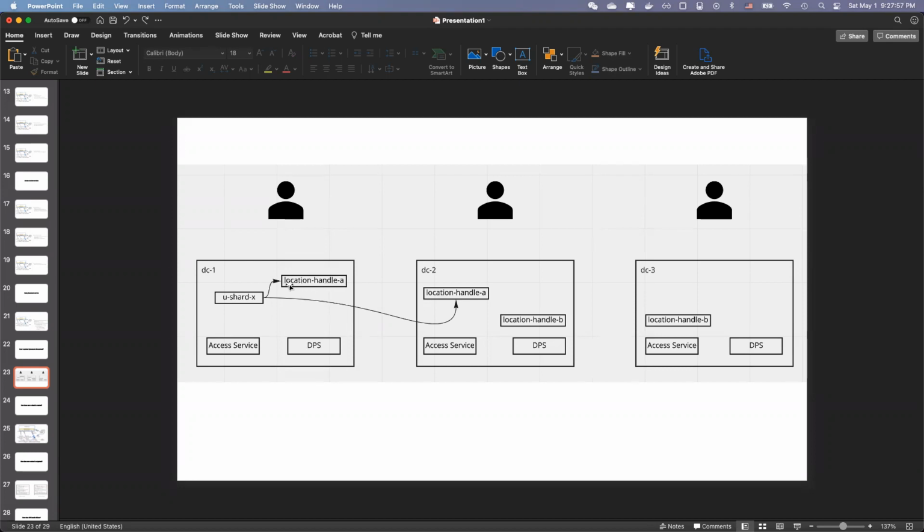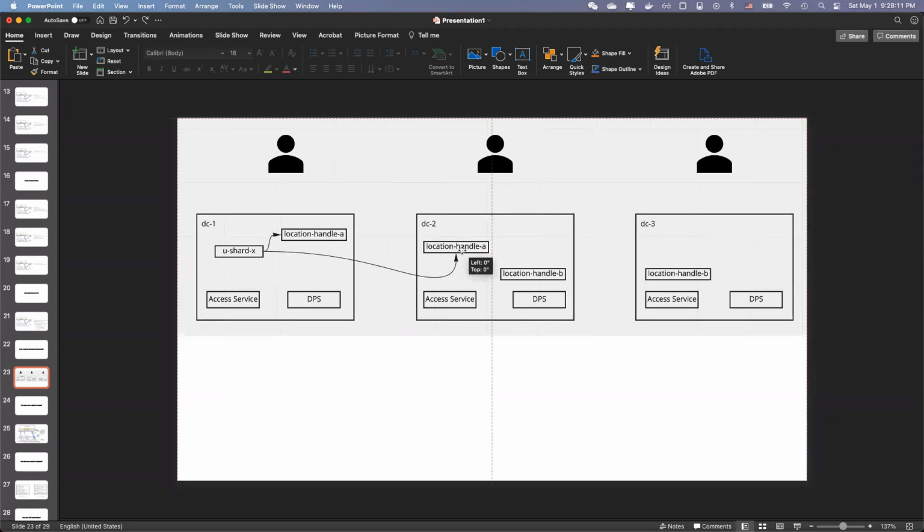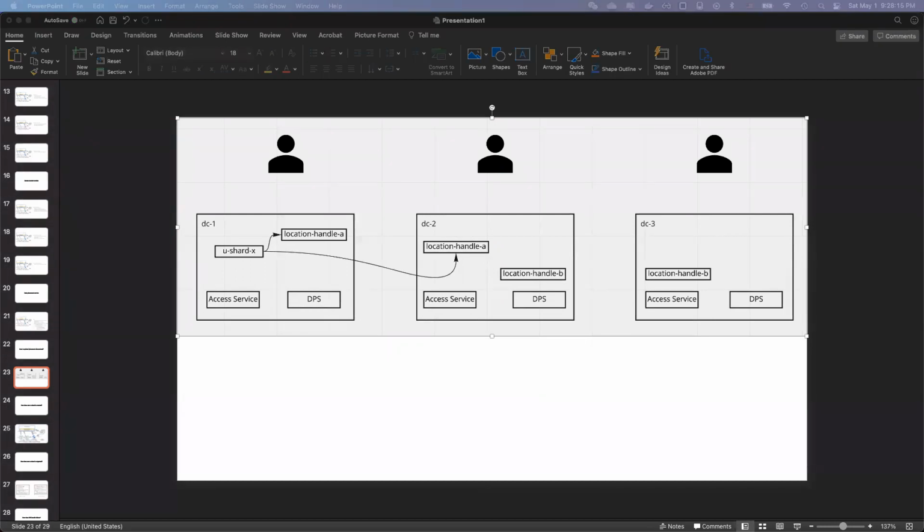One replica of the data is in data center 1, and the other replicated data is in data center 2. That is the base case. Let's see how the DPS decides which one is the best.